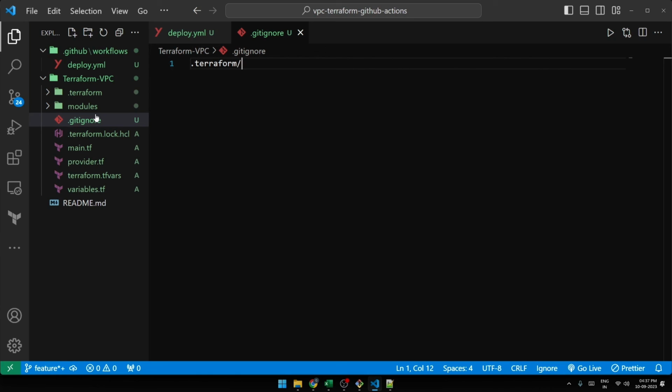So this .terraform directory we don't need to push to our remote repository. Also, we can't push .terraform.lock.hcl. These are the two things that we can't push.